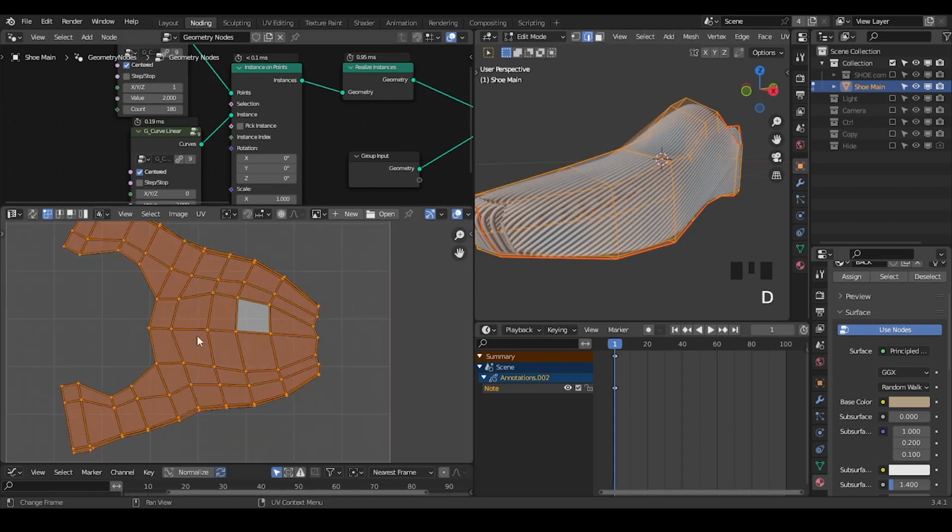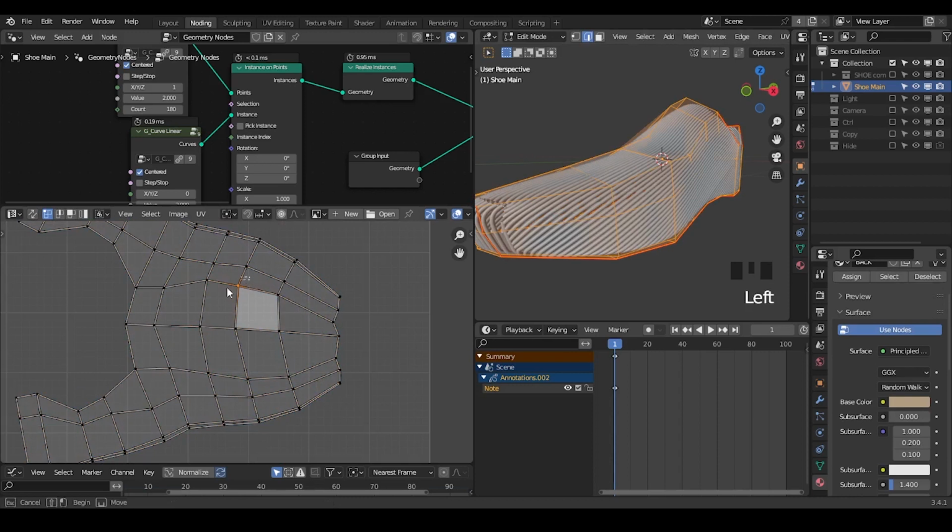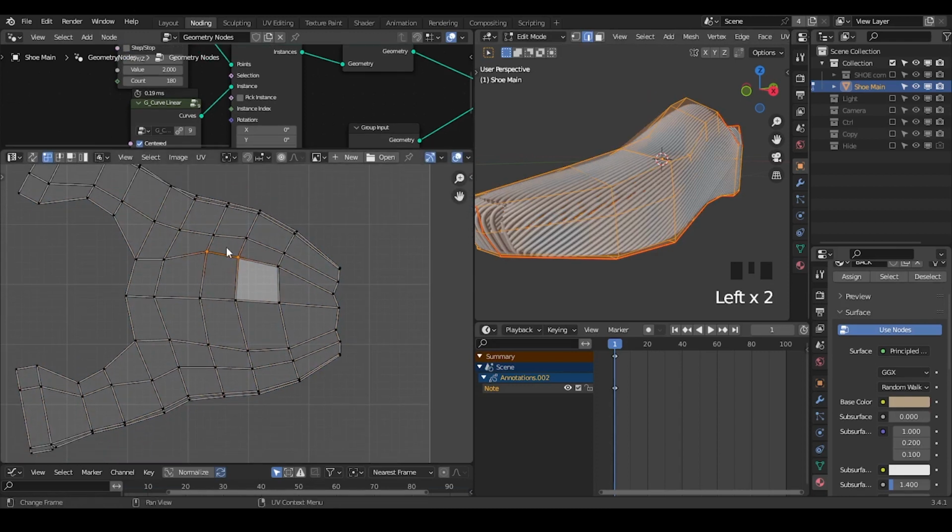So what we do is we select a single component. I'm going to hit S, Y, 0 to straighten up this edge. And I'm going to keep continuing with this Y. And now I'm going to hit S, X, 0.